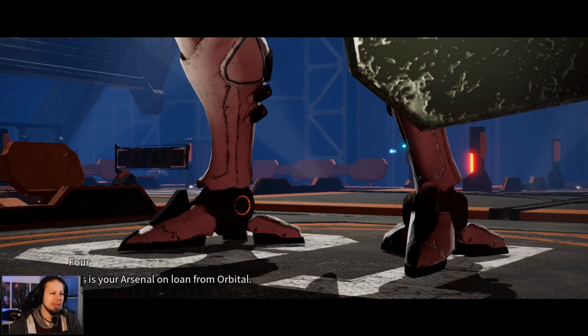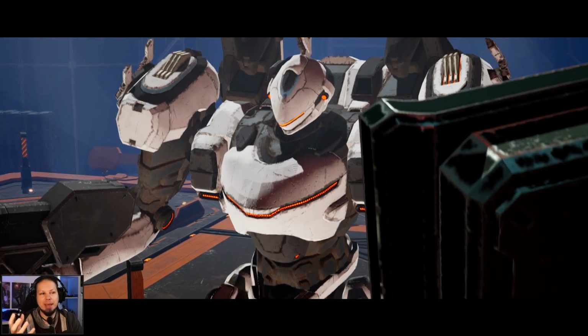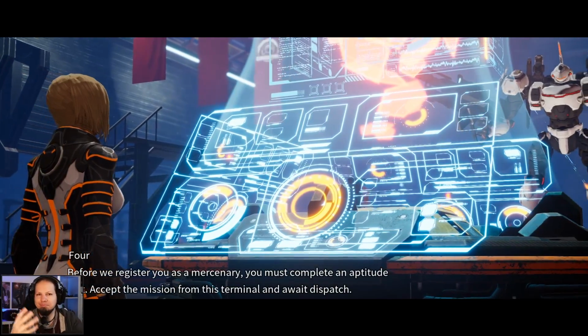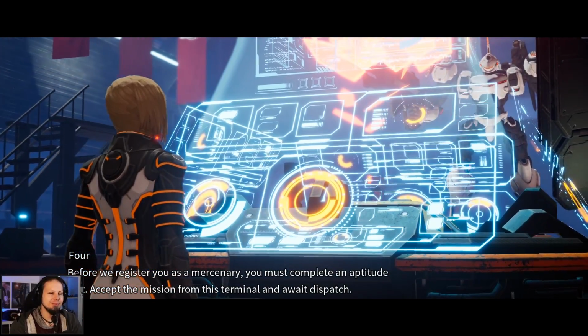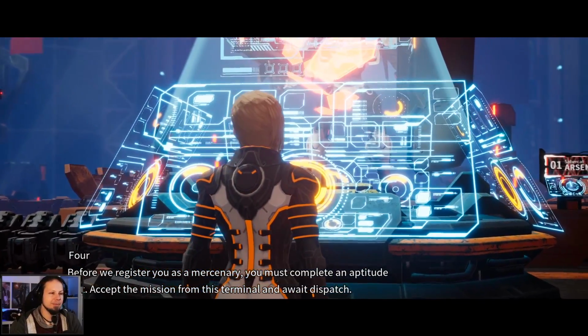Okay. This is your arsenal, on loan from Orbital. Arsenal is the name of the battle mech. Or before we register you as a mercenary, suit. You must complete an aptitude test. Accept the mission from this terminal and await dispatch.